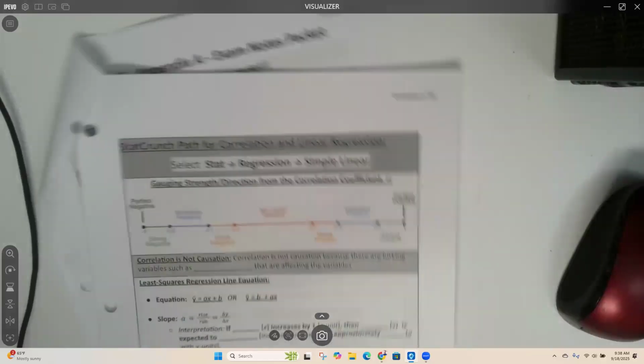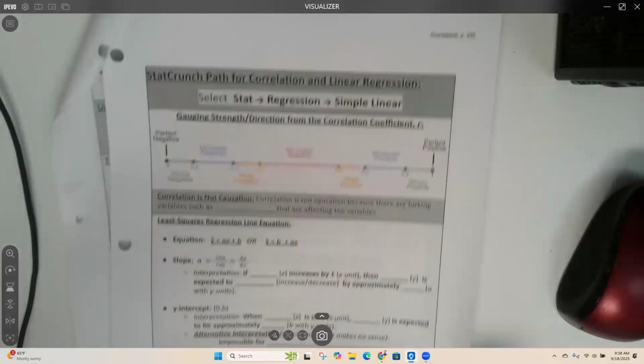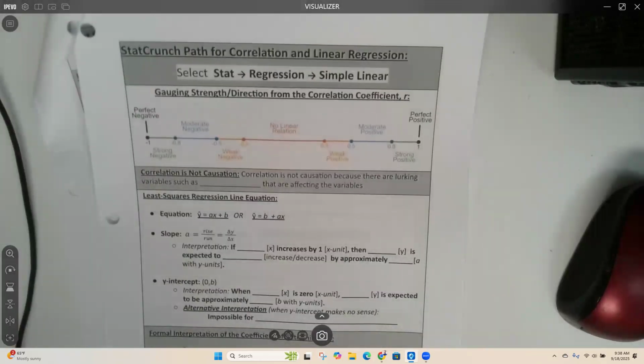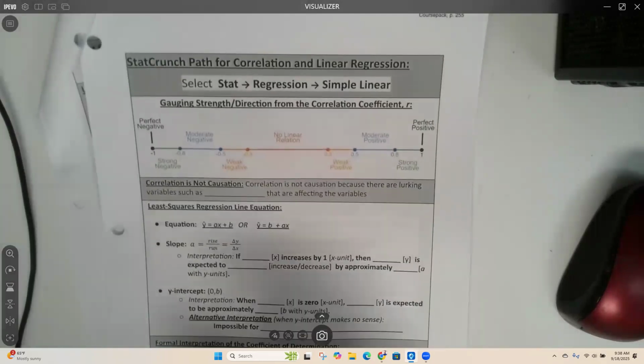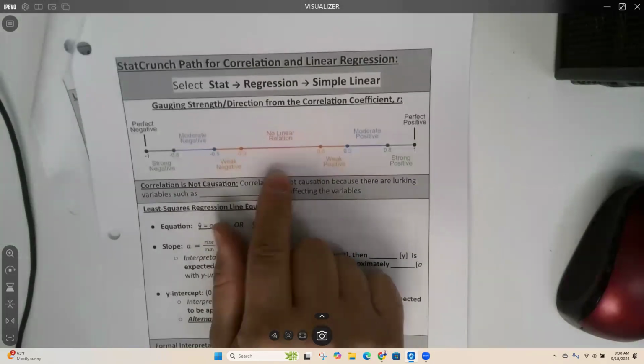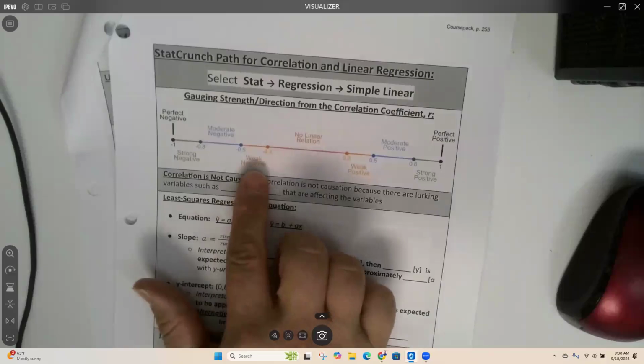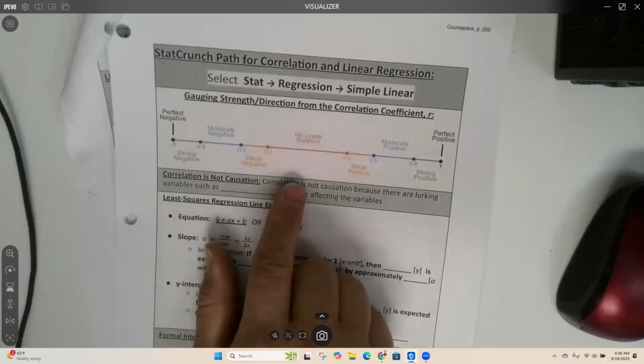On page 255 is information all about chapter 4. That's where all this correlation coefficient stuff is coming from. And there's a really great number line right here that shows you correlation coefficients and what they mean.